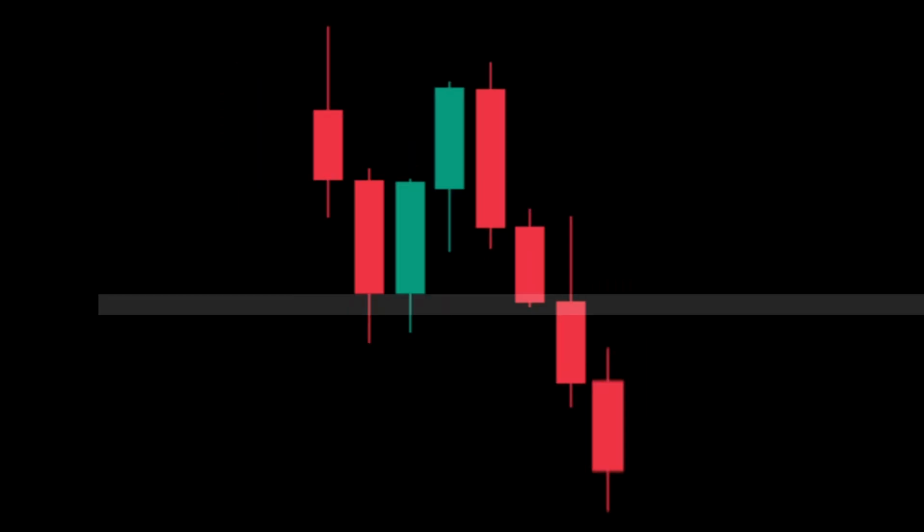2. Switch to the 30-minute chart and look for high volume candles forming at these zones. These candles often have large bodies or long wicks, showing strong buying or selling pressure. 3. Use volume indicators like the volume profile or on-balance volume to confirm the candle's significance. The 30-minute chart gives you a closer look at price action, helping you pinpoint entries without getting lost in the noise of lower time frames like the 5-minute chart.